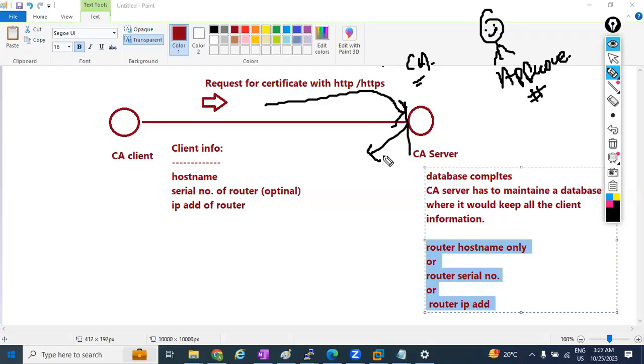Are you getting my point? The CA server has to wait for my approval. That is the manual concept. But in my company, let's consider I have 10 or 15 devices and I'm the only network admin, so I do not want any kind of approval.